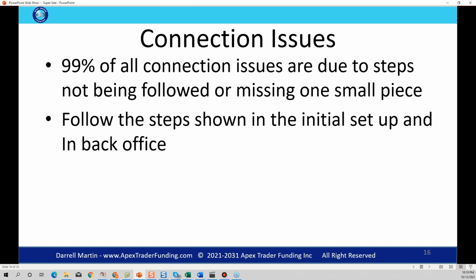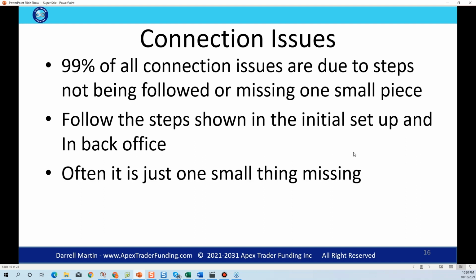When you sign up, you'll get an email that's sent to you, and there are instructions there of what to do next: setting up RTrader, setting up NinjaTrader. These same steps are also shown in your back office. I know a lot of times we want to get started, we're eager, and we rush through, and then it doesn't work. If you literally just take the time to walk through all the steps shown in the short videos, it's less than 10 minutes to get everything set up properly so there's no issue.